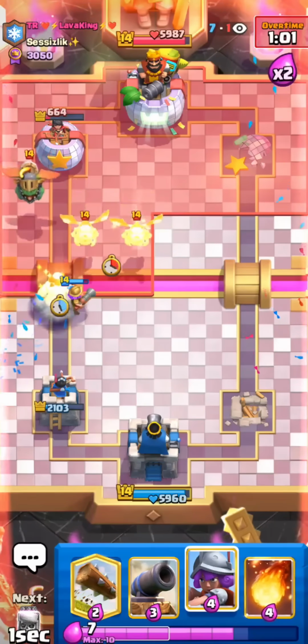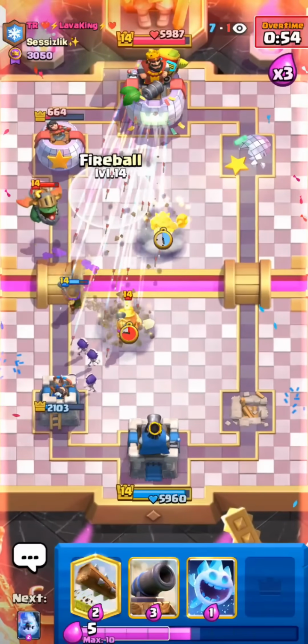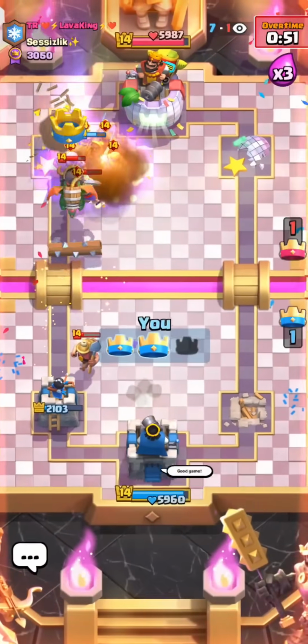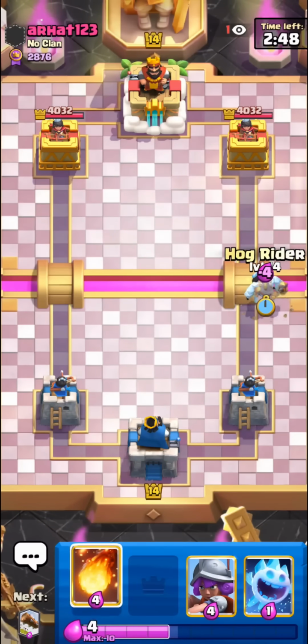We can just Ice Golem. Another Musketeer. Evolved Skellies. Yeah, he's dead. We can just Hog Rider the middle. Pre-Fireball if he tries to Barbarians. Good game. We're up against one of the best hats. If any of you are looking for a hat, I would recommend getting this one.